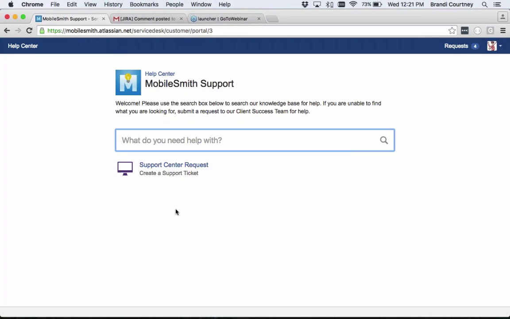All right, so one question coming in is, what about tickets that we have open in Zendesk right now? Will those be moved over automatically, or do we need to open them up here as well? Yeah, so any tickets that you have opened on Zendesk currently will automatically be moved to our new ticketing system, so you won't have to do anything on your end. What other questions do we have?